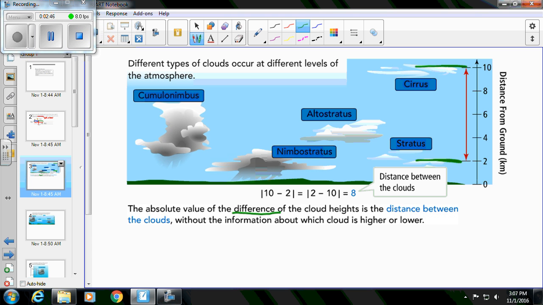Absolute value is the distance between the clouds, okay? Remember, absolute value is a positive number. It represents the distance from 0. So anytime we're talking about distance, we have to remember to use the absolute value. Okay? So here is a situation where the order won't matter. It kind of plays on to our focus question. In what situations does the order in which you subtract the numbers not matter? If we're finding the distance and we throw absolute value bars around it, then the order will not matter.